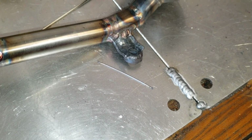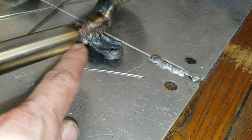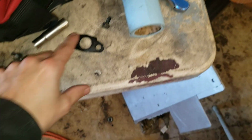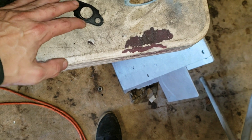Oh, it doesn't look the prettiest, but this isn't great material and it's hard to clean. But had to weld a spacer on it because of the angle and where I cut it. But that's it. It's all welded. I've already put the other block back over there, so we're gonna let it cool off for the night and install it tomorrow. Well, no, I can't install it because this is the only gasket I have, and it's the one that was already on it, which was leaking, which I can even feel the hump up right there.